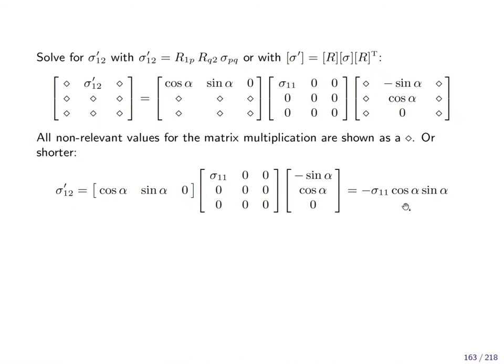And this is compatible with what I said earlier. The stress state does not change by changing my point of view, but the components of the stress do change. So originally shear stress was 0. Now in the rotated state, shear stress is not 0. And this is what the rotation does to a tensor: the stress configuration itself does not change, but the components of stress do change.